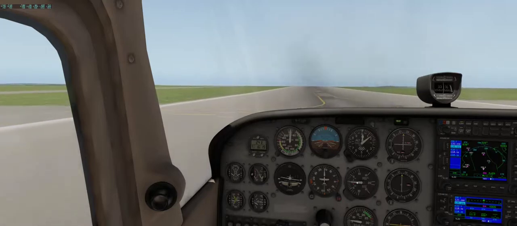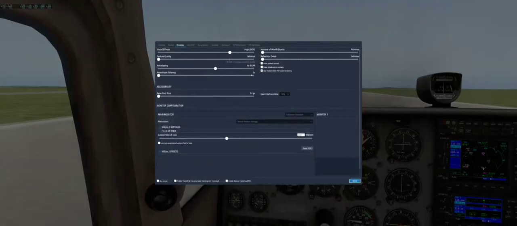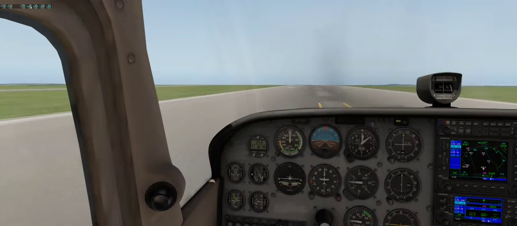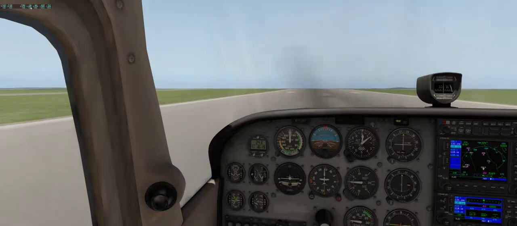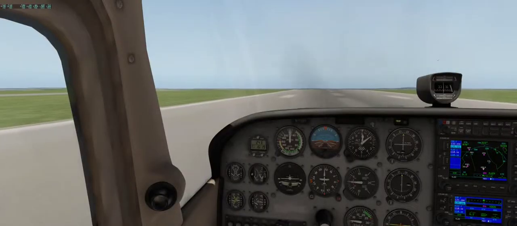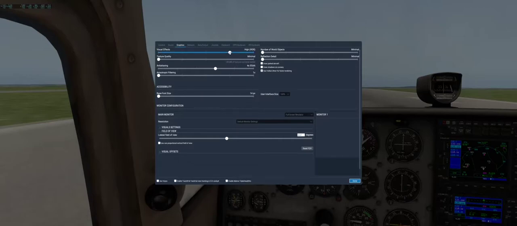But if we put this back up a notch, we get the problem. And notice CPU and GPU, the workloads and the time it's taking for each to do its part rendering the frame, yeah, it's a little bit lower on the CPU. But watch this. So you do this testing and you might say, oh, so it's a bug. If SSA is 4x or higher, there's the problem. But no, it's not that simple.